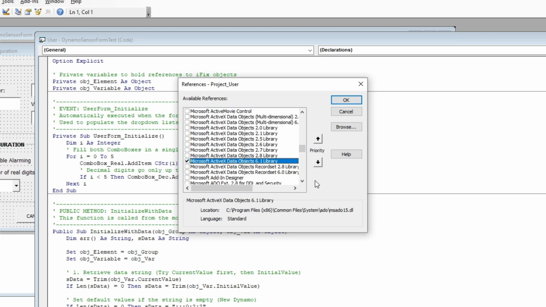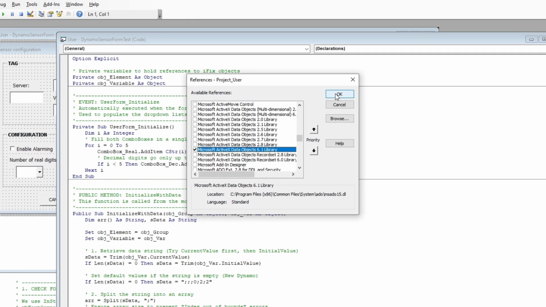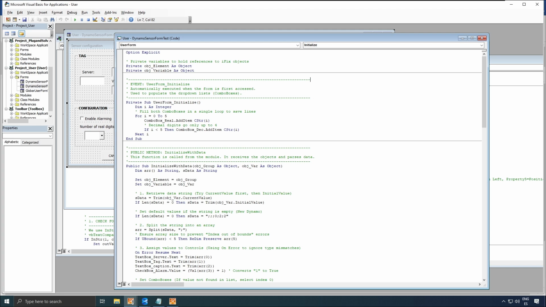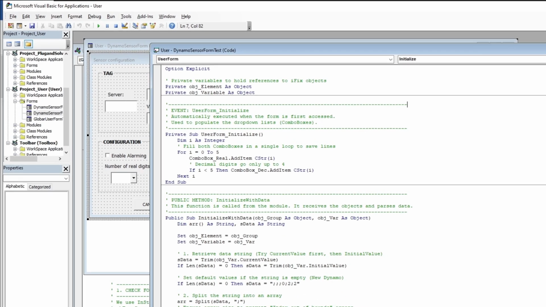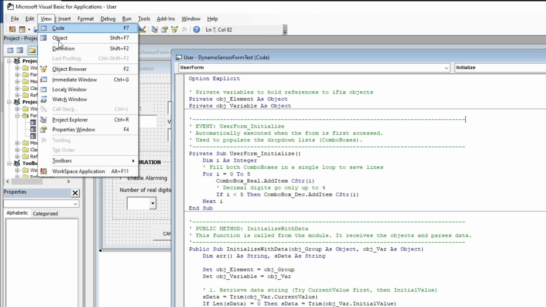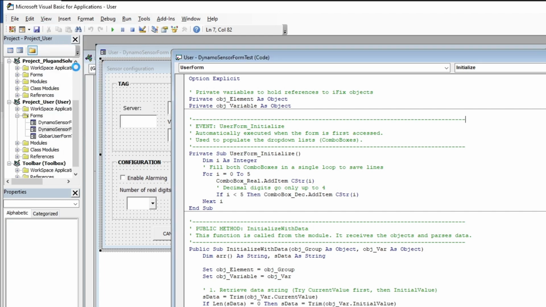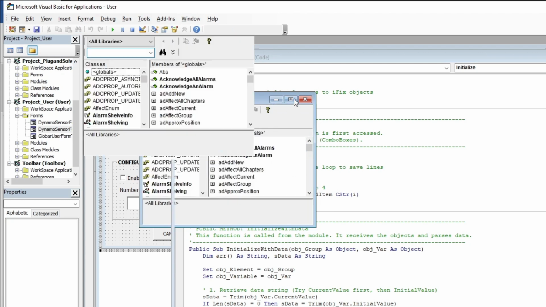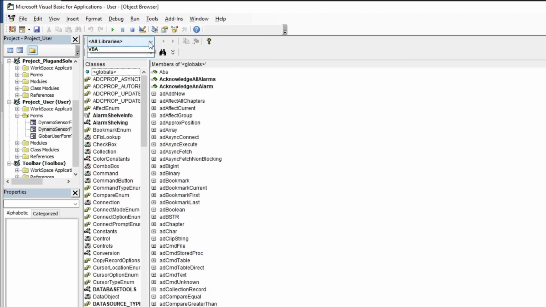Once we have added the library, if we want to know what the libraries contain, we can consult the Object Browser. We can open it in three ways: by pressing F2, by clicking the icon in the top menu, or by selecting Object Browser from the View menu. From here, we can select the library we just installed, which is called ADODB.